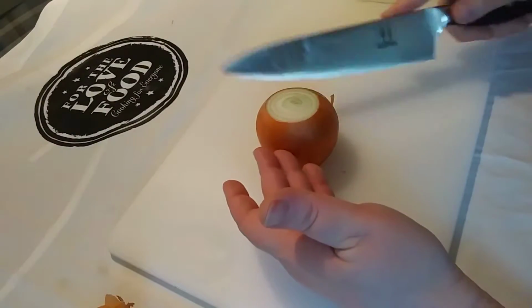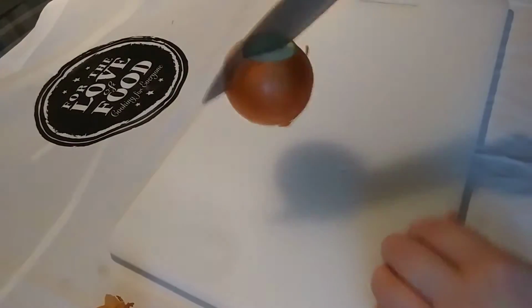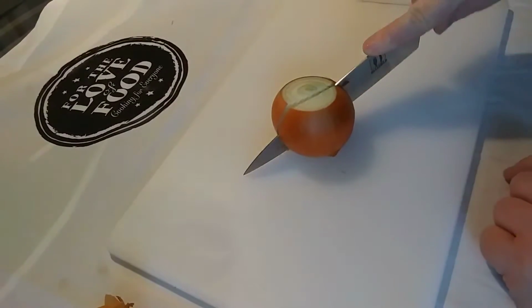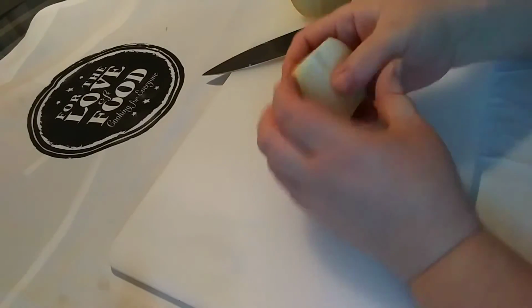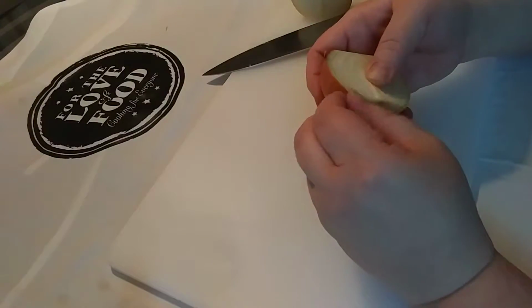Now obviously if you wanted rings, you wouldn't cut down the middle, and you always want to make sure you keep everything flat, and you want to have your knife in one continuous downward motion, okay? And then you just peel either side. I peel about the first 2 layers.